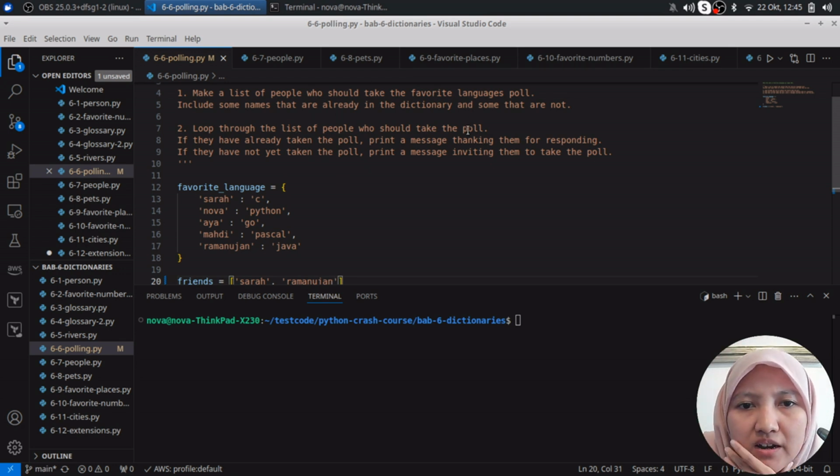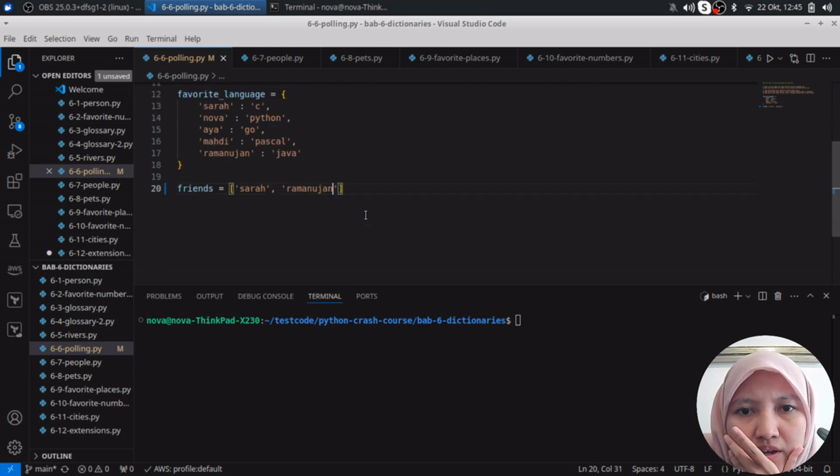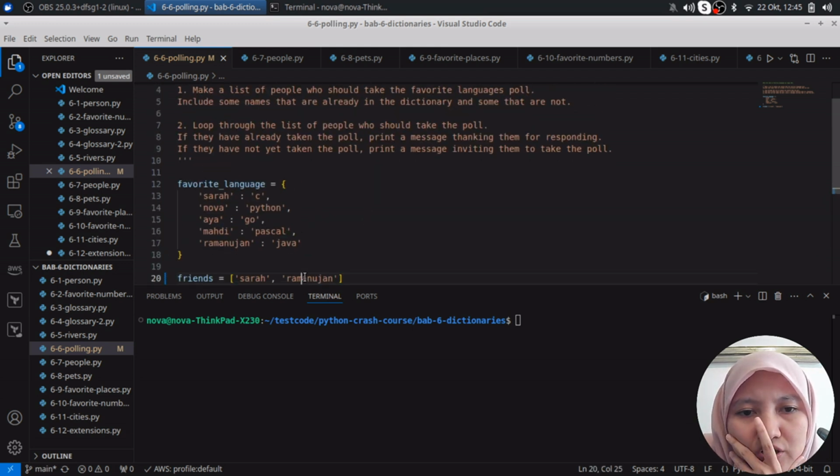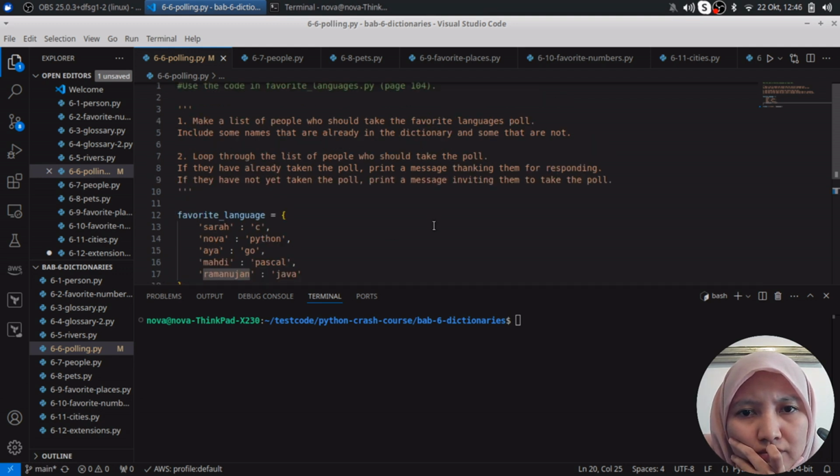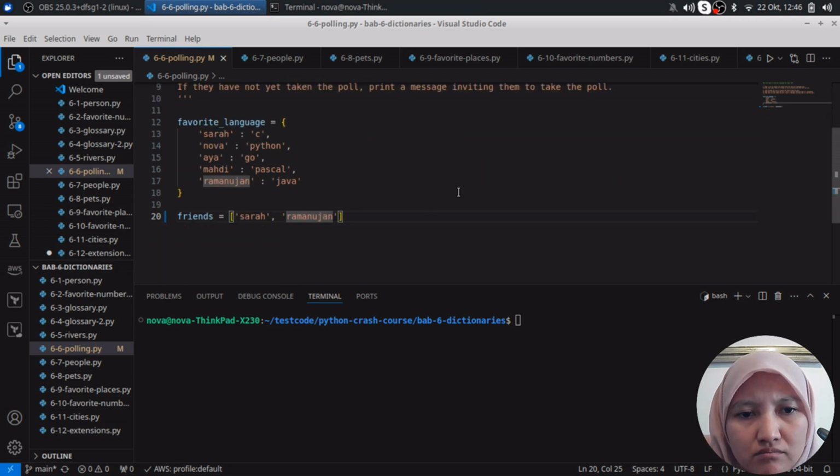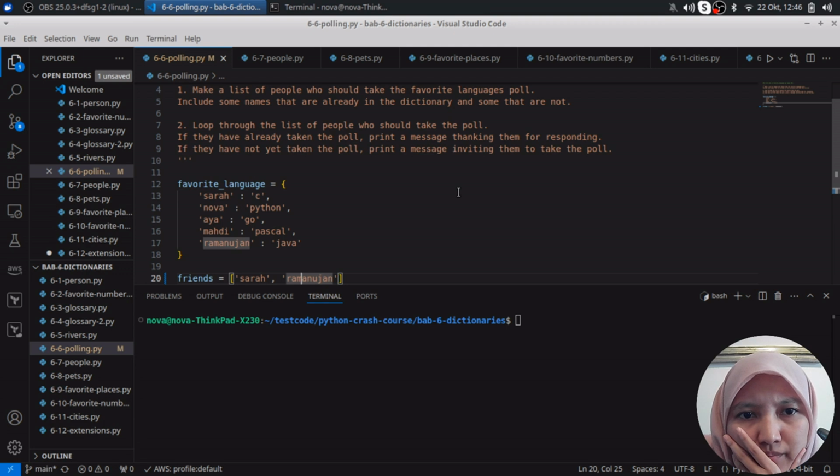Include some names that are already in the dictionary and some that are not. Make a list, because some names are already in the dictionary and some are not. Okay, the first one, this is a list.